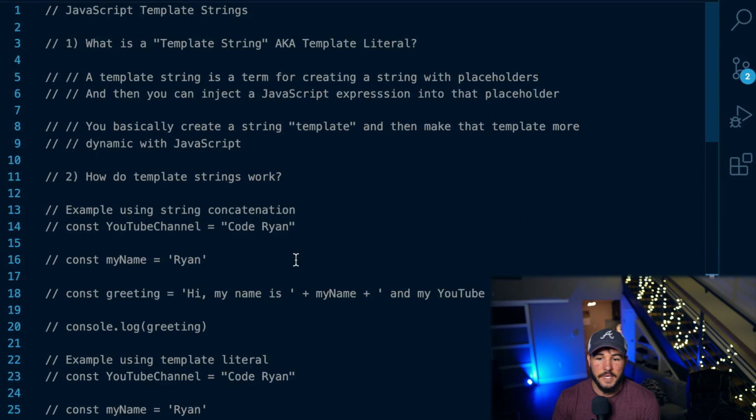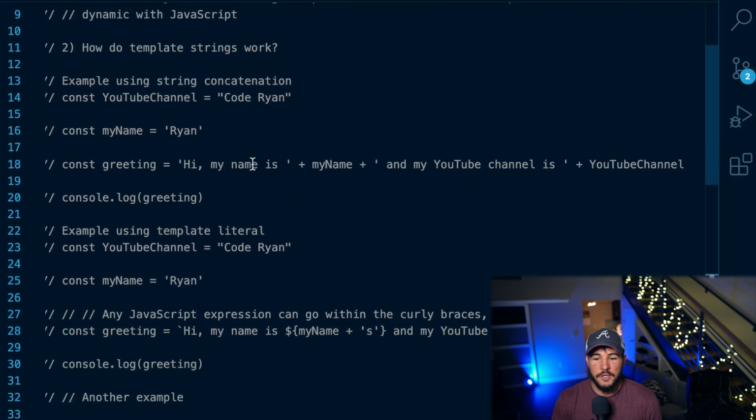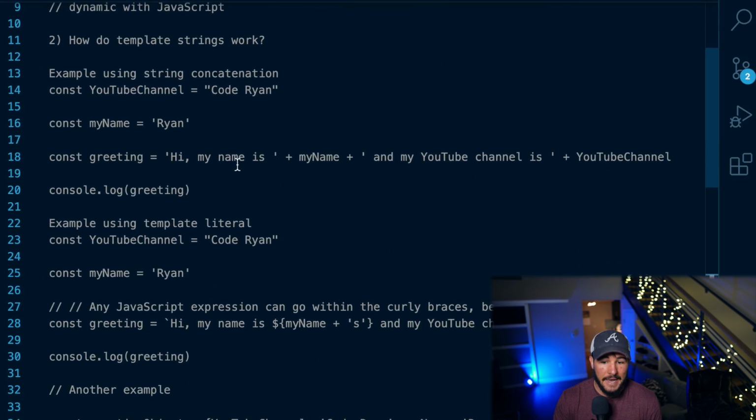So template strings within JavaScript effectively allow you to create a string with certain placeholders within them. So you create this string template, and then that template is made more dynamic using JavaScript expressions within those placeholders. And the way that these work is that you need to create a string using backticks.